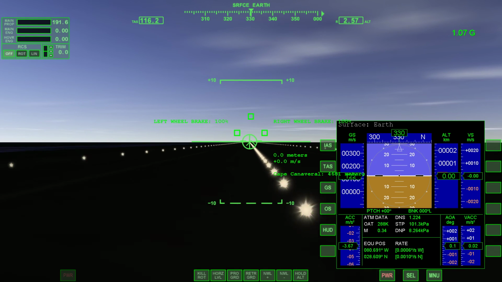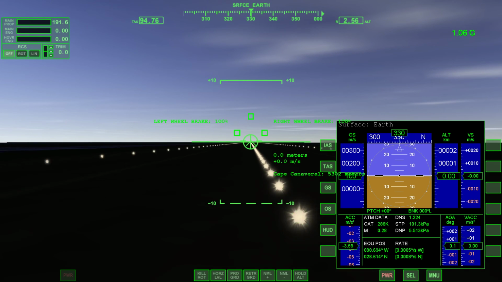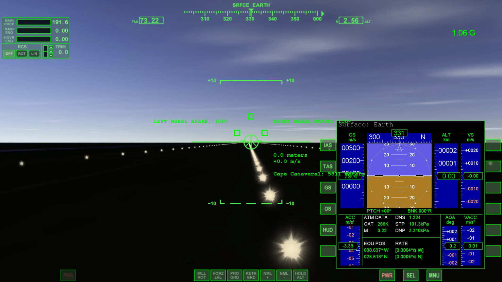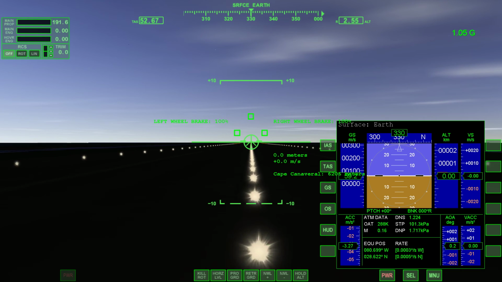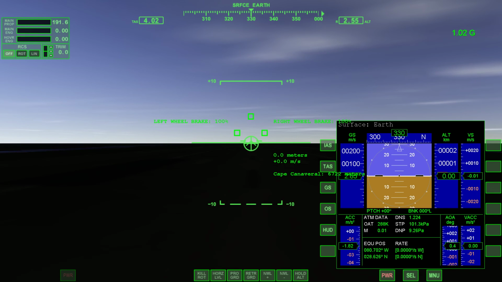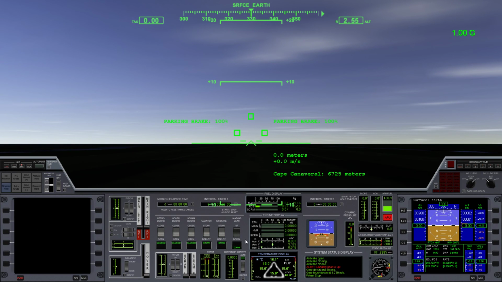Let's apply the brakes. Bring her to a stop here. Takes a bit. 100 knots. Alright, looks like we got this. Hey, who turned the runway lights off? That's not nice. Okay, wheel stop. Wheel stop. Parking brakes on. And go over here.